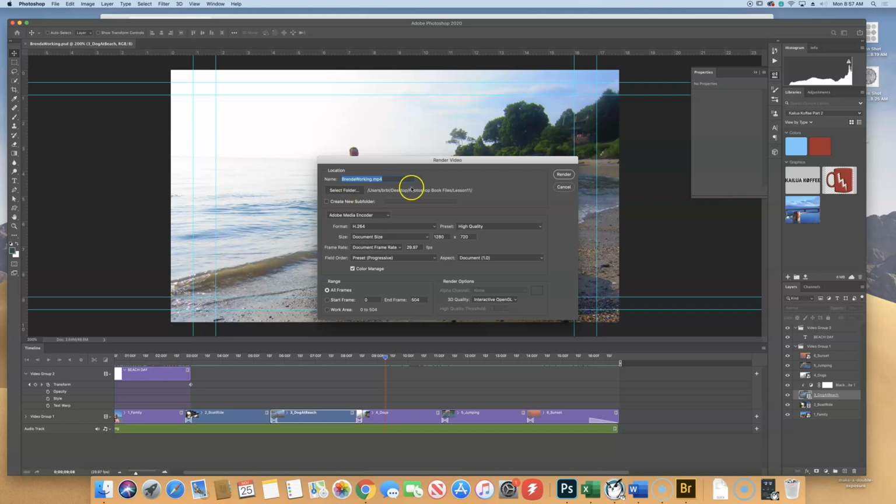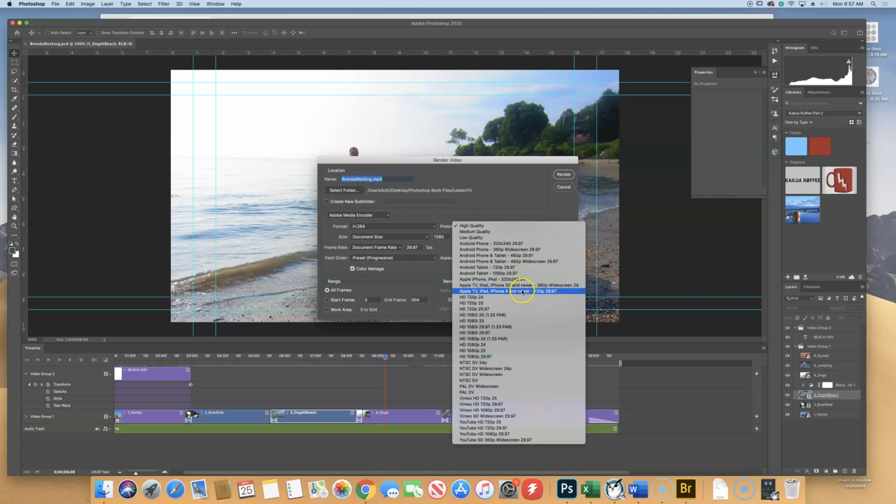In the presets, the different kind of encoding here, I don't want you to worry so much about this format, but H.264 is the standard in the US, and to the right of it is the preset. Click on that and look at all the options that you have. You can optimize it for use on an Android phone 360p. You can optimize it for high definition 720 output, 1080p. You can optimize it for YouTube or Vimeo. So the one we're going to choose is YouTube High Def 720p 29.97. That's 29.97 frames per second, 30 frames per second, and that's the way we built it.